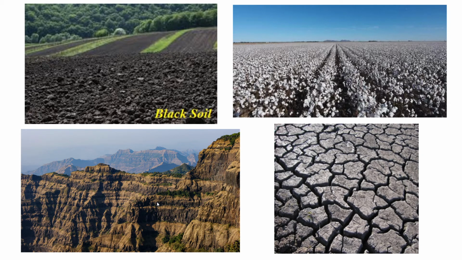Next soil which we have to study is black soil. Why I have given you this picture is most of the questions that have come in board exams about black soil are somewhere from here. First you have to remember, see the color difference. Now you have seen black soil, red soil, you have seen alluvial soil. See why black soil is called black. It is black in color.